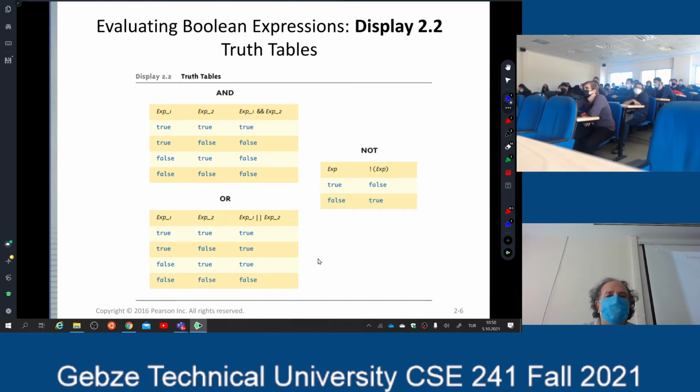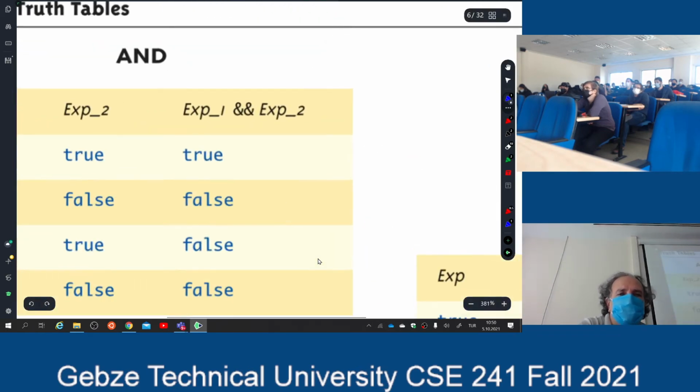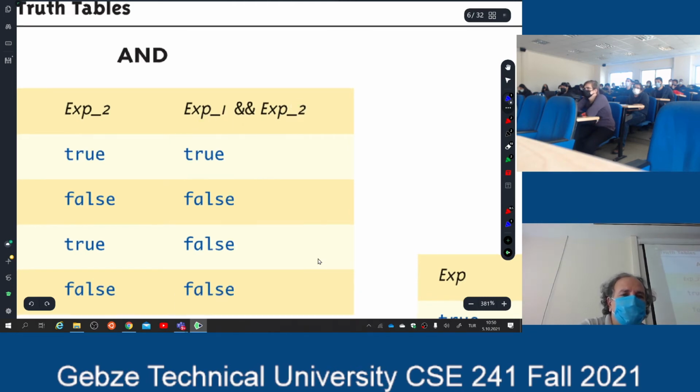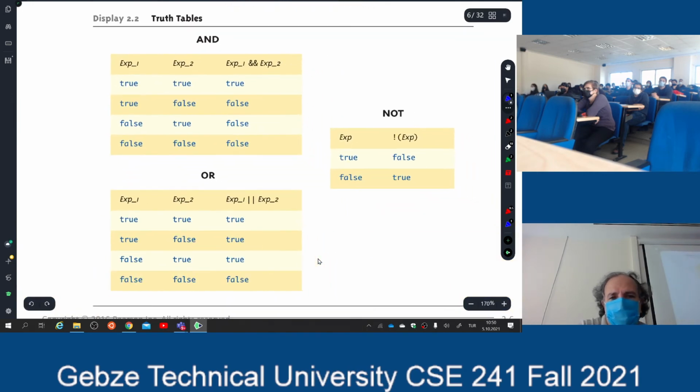If I have an expression and expression, if both sides are true, then the result is true. You already know this from C, and we are not saying anything new. Only what we are saying is that the result of these statements is true or false, not zero or non-zero.